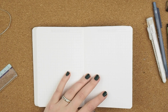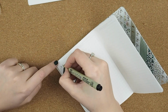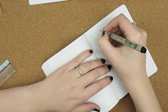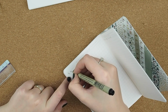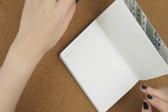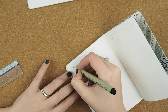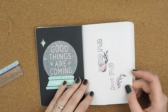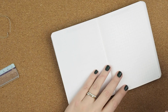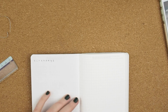In the back I have my collections. I was supposed to set up a collections notebook, a separate one from my bullet journal, but the idea of having information in two places was driving me crazy, so I decided to just incorporate my collections in my bujo. The reason why I wanted a separate one to begin with was because this is an A6, so I'd probably be in it for like 3 months, and then I have to change, so I have to copy that information, and I was thinking that I'd be lazy anyway, and maybe it's just better to have a separate notebook, but it is what it is. I prefer to have everything in one book.